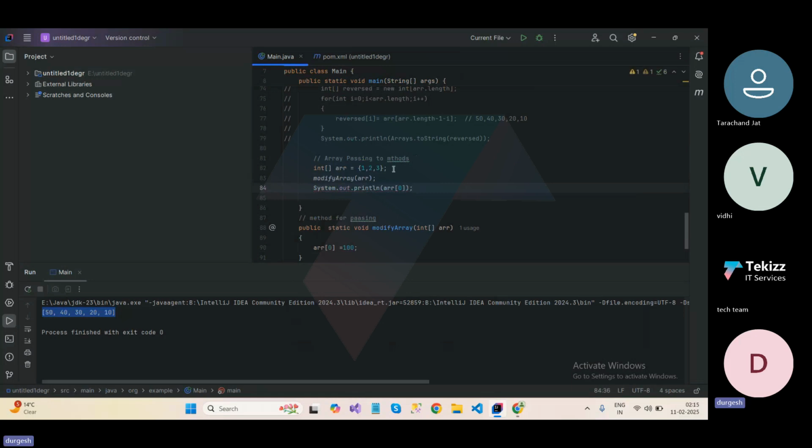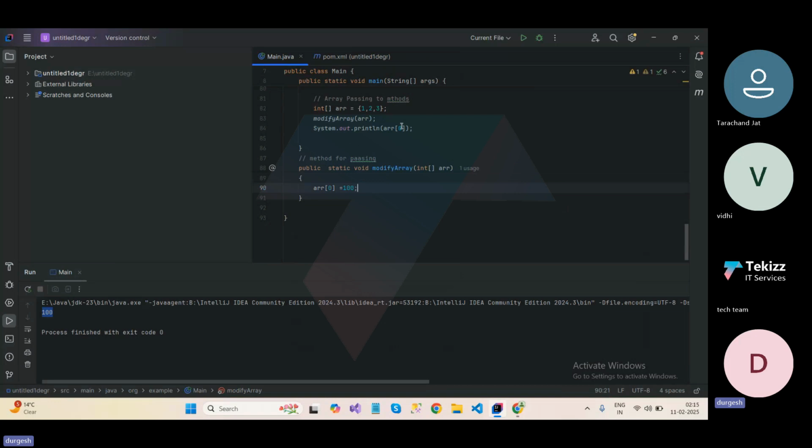Okay, so without using the modification function, first we execute the program. We get the output 100 instead of 1, because here we changed the value of index 0.